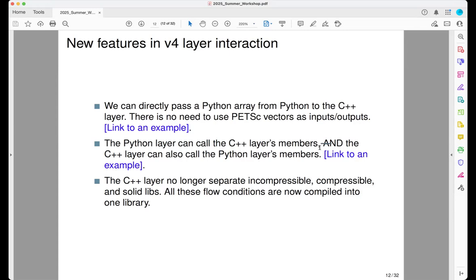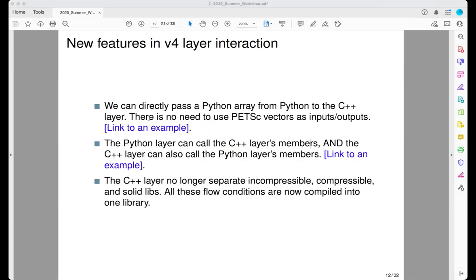For example, in field inversion machine learning, sometimes you want to call TensorFlow from the Python layer in your C++ layer. For example, you train a neural network model and save it to the disk. You want to load this model in, and then call the neural network model, which is written in Python, in for example the TensorFlow or PyTorch package. You can call those functions in the C++ layer right now. We call it a callback function. Again, I give you an example here.